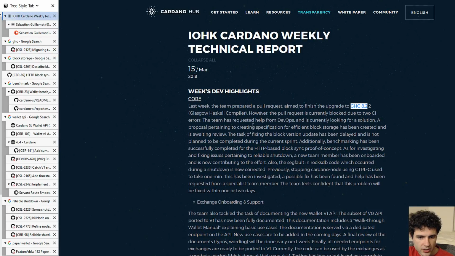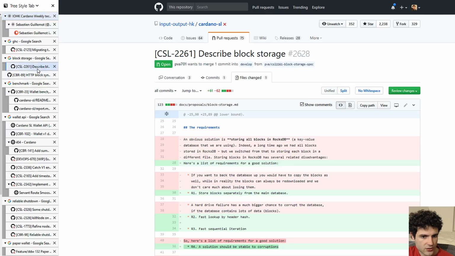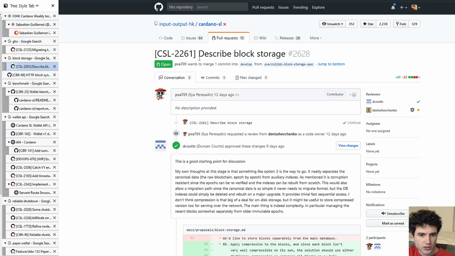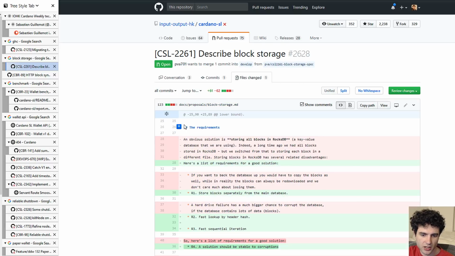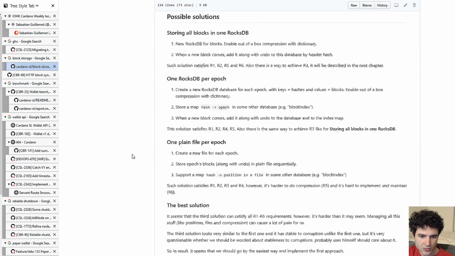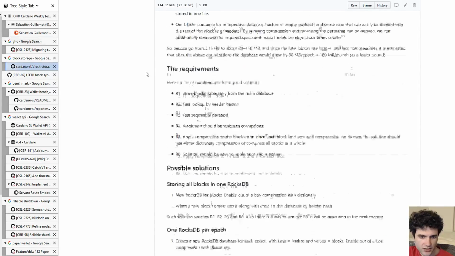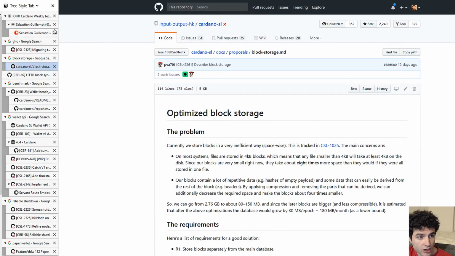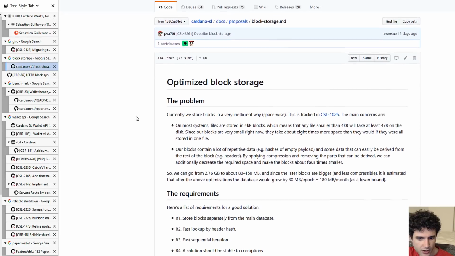Next one is talking about efficient block storage. I went over this last week. Somebody made a proposal to describe what an efficient block storage method would look like. You can see the change here, and if you go view, you'll see their document talking about the requirements, what it looks like, and all this kind of stuff. They're having some discussion on here about what efficient block storage looks like. And as usual, you can always find all these links in the description of the YouTube video. So if you want to read and possibly contribute to the discussion, feel free to check out this page.